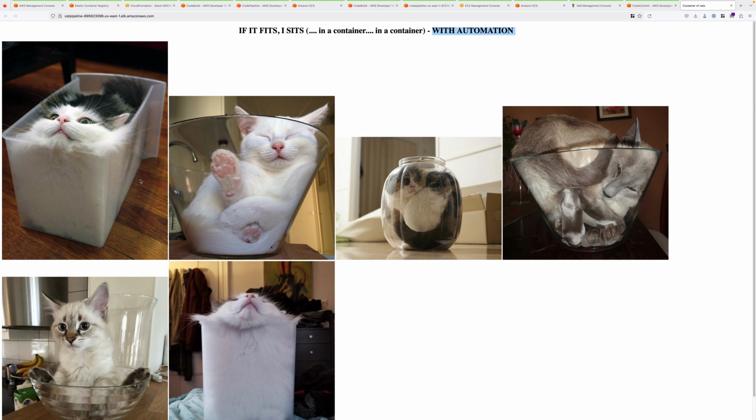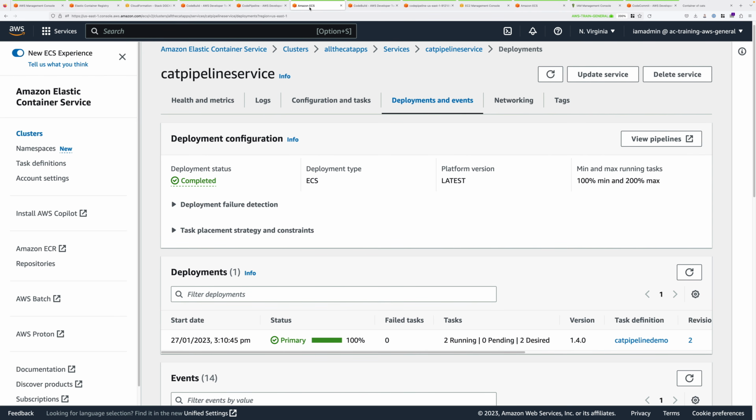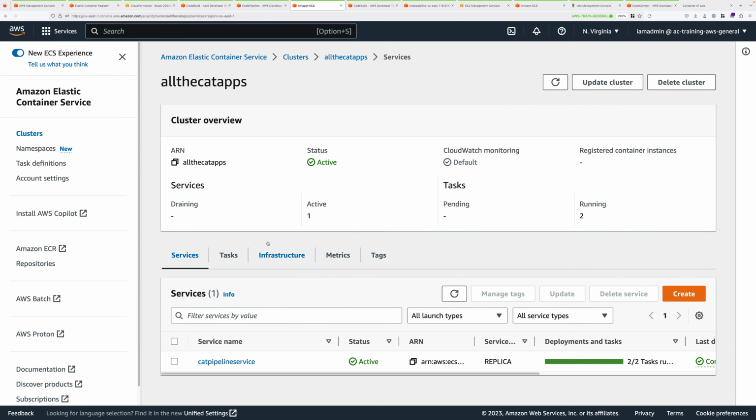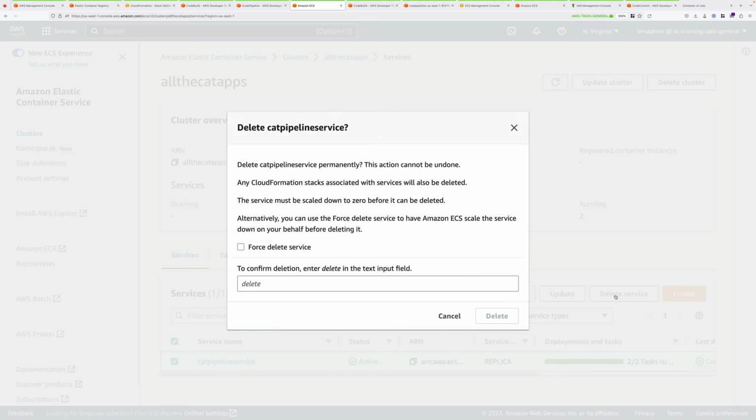Welcome back to stage 5 of this demo series, and the only thing left to do is to clean up the account and return it to the same state as it was when we started this demo series. So to do that, let's go back to clusters, go inside the cluster, select the cat pipeline service and then delete it.